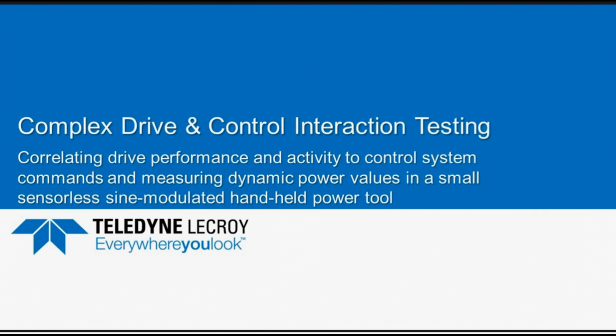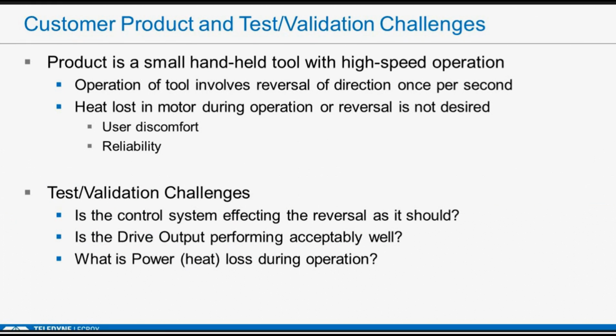The old example we all know is when you turn the incandescent light bulb on. Let's see, if you're over 40, you turn the incandescent light bulb on. It always fails during the power surge when you turn it on. It never fails when it's burning steadily, or rarely does. So it's the stress of the dynamic event that leads to failures. Those are the things we really want to look at, and we want to know how our control system is responding to the dynamic stress of the system.